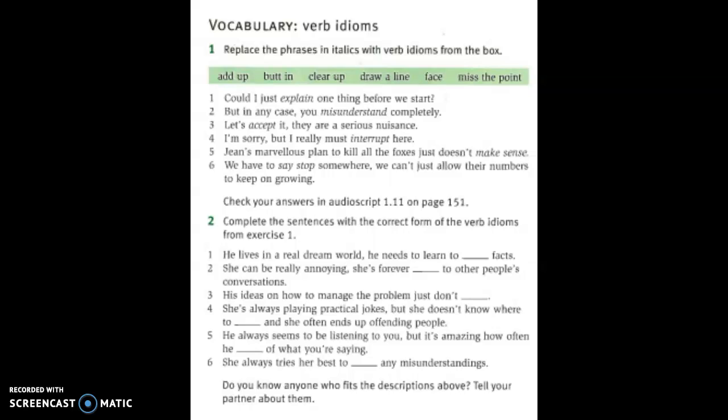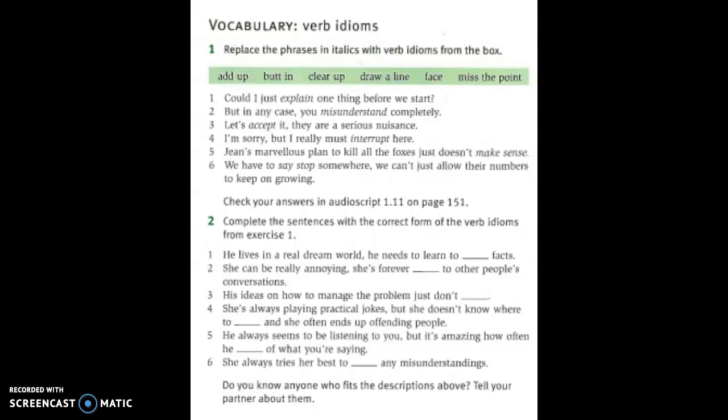I would just check it with them and use lots of concept checking questions to really make sure that they've grasped the meaning of these words and phrases, okay? You also want to focus on idioms such as clear up, which is a separable phrasal verb.